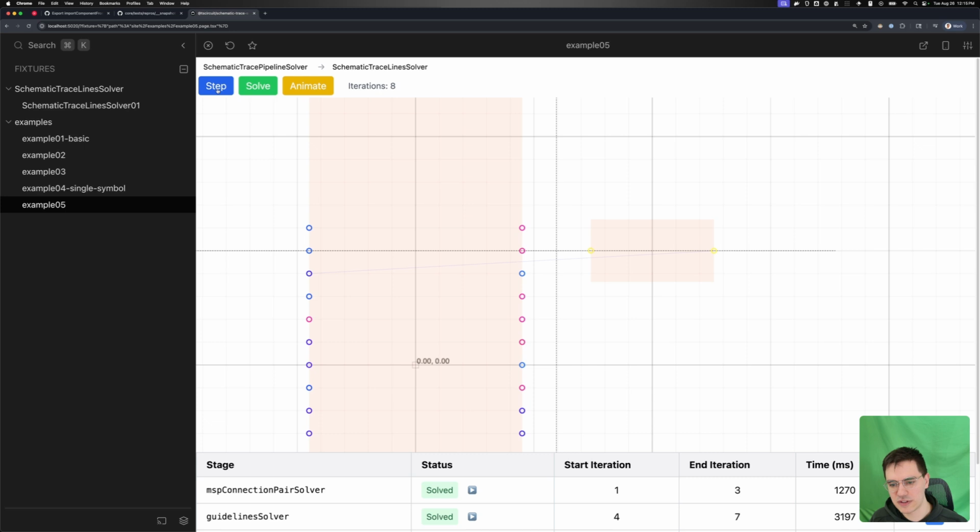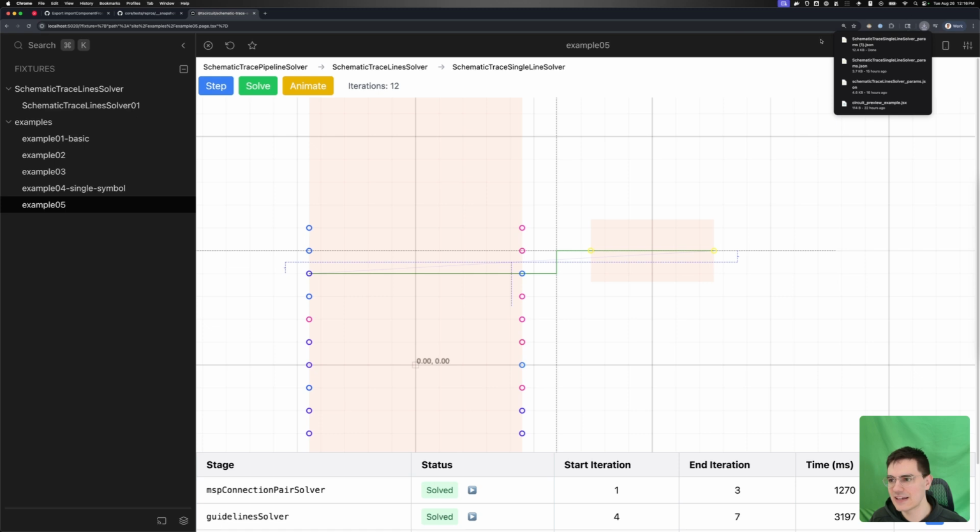So if I go to the phase where I think I saw the problem, where it was accepted, I can see there's a schematic trace single line solver. So that's presumably the single line. And then we can see there's the schematic traces solver. In this case, it looks like this one is erroneously being accepted.